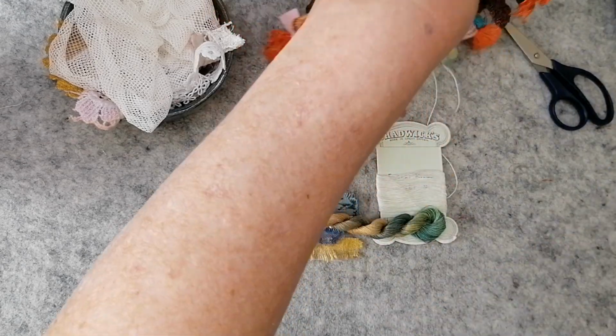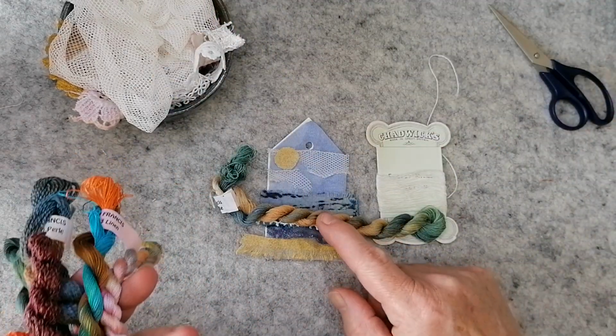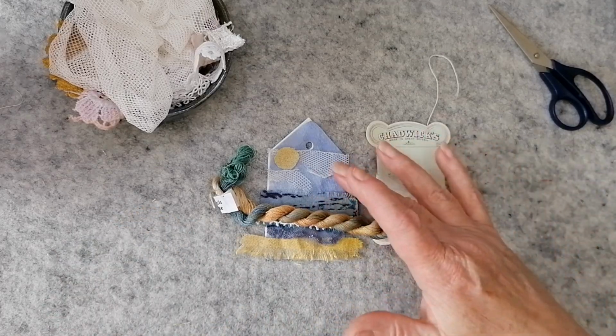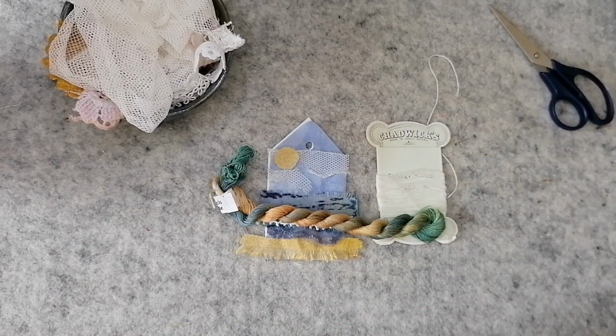I'll pop those away for now. I think that's the one I'm going to use. I like that. It's kind of got the right colours. And then I've got the white for the clouds.